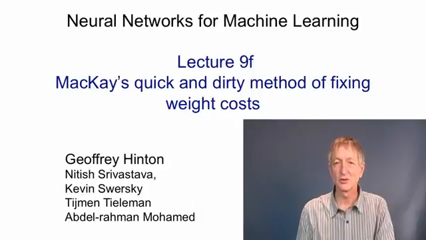MacKay showed that we can empirically fit both the weight penalties and the assumed noise in the output of the neural net to get a method for fitting weight penalties that does not require a validation set, and therefore allows us to have different weight penalties for different subsets of the connections in a network, something that would be very expensive to do using validation sets. MacKay went on to win competitions using this kind of method.